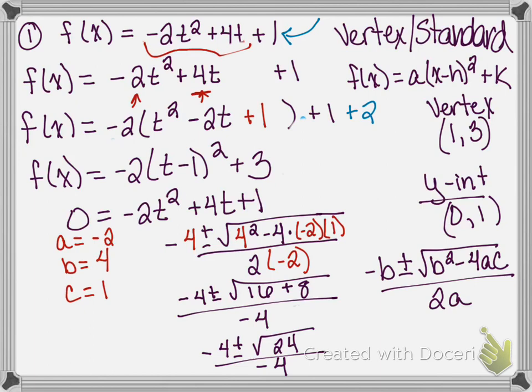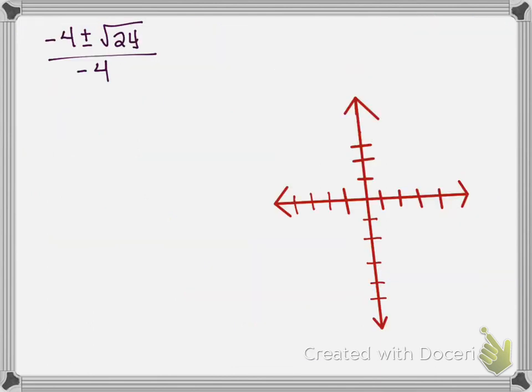So now let's look at simplifying it. Can I go to the next screen? Okay, negative 4 plus or minus the square root of 24 over negative 4. I'm going to look at this 24. Does 24 break down into a perfect square factor? And what I mean by that is something that I can take the square root of. Now 24 breaks down to 2 times 12. But 2 and 12, neither one are perfect squares. So I'm looking for a perfect square. 6 and 4. And which one's perfect? 4. Okay, so I have 4 times 6.